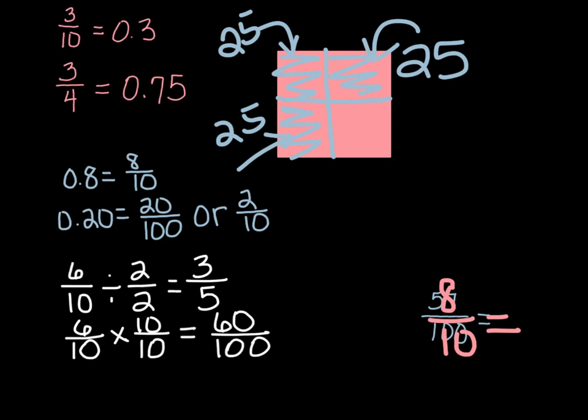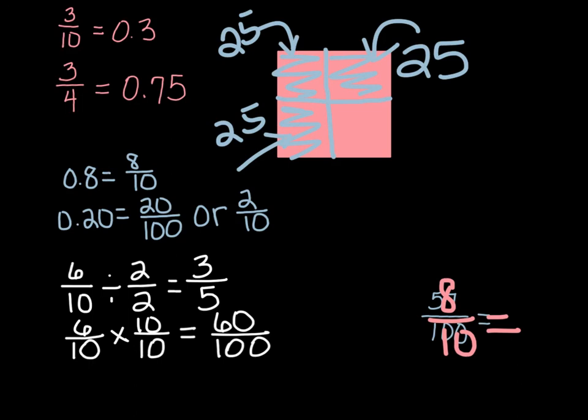So as we go down, we've got 0 and 8/10 this time as a decimal. We're going to change that into a fraction. So you need to think when you say that out loud, you're saying tenths. So that means 10 is going to be your denominator. So you're going to have 8/10. And then as we move down to this one, we have 0 and 20/100ths. So again, that means I'm going to have 100 as my denominator, 20 as my numerator, and most of you know that that is also equivalent or equal to 2/10.